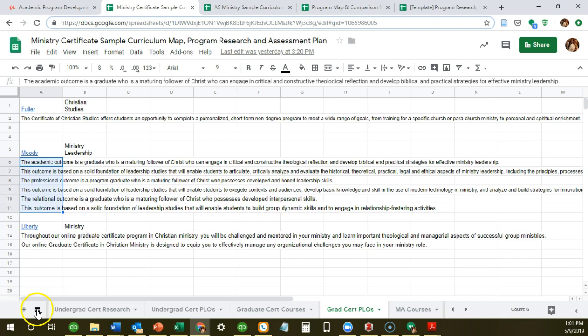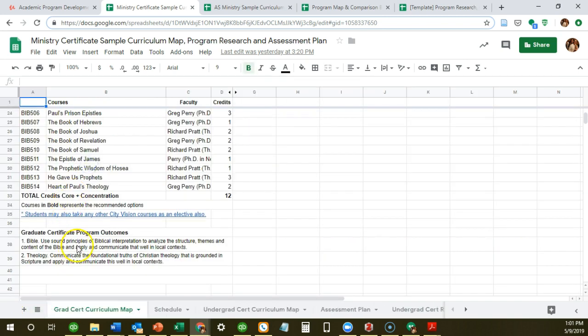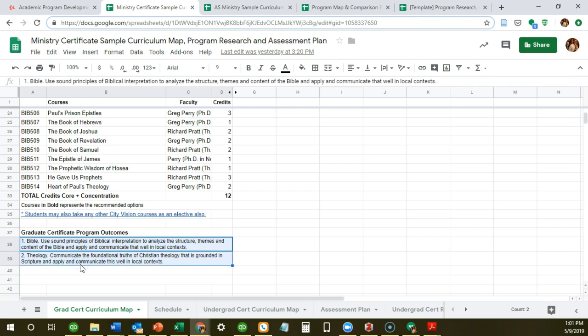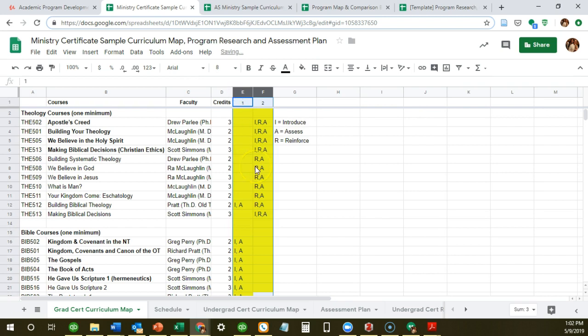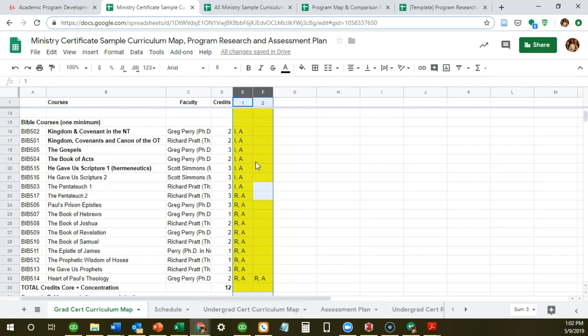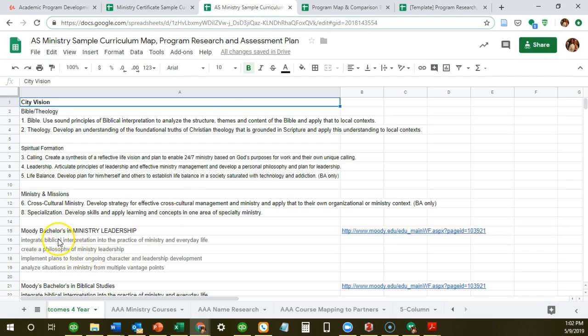And then I used that to develop the graduate certificate. In this case, the graduate certificate only had 2 program outcomes because there's only 12 courses. And then we developed a program map for these based on the 2 outcomes that are here.